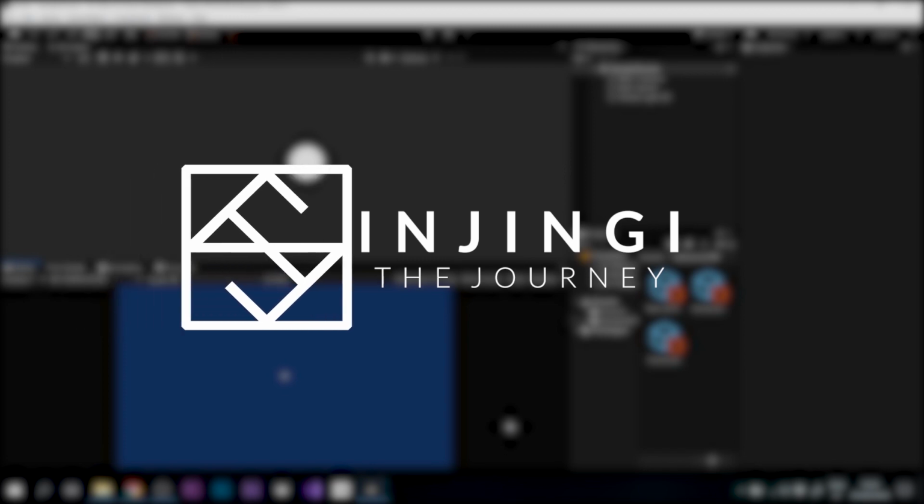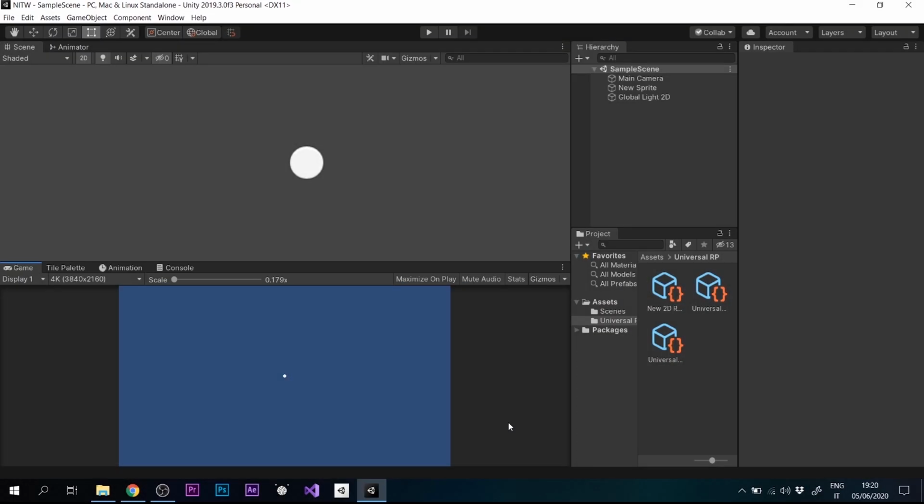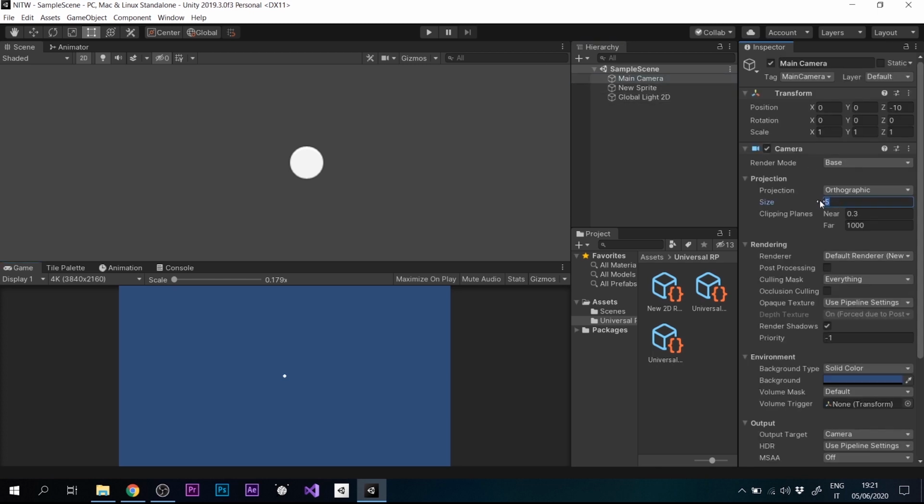In this episode we are going to create Sprite Shapes, which as the name implies are shapes in which we can put sprites. Before starting creating Sprite Shapes, change the resolution of the game window to 4K. You can do that by pressing the Set New Item button and put the right resolution and a name to it. Then go in the camera and set the size to 10. This will enable us to have in the camera view more elements.